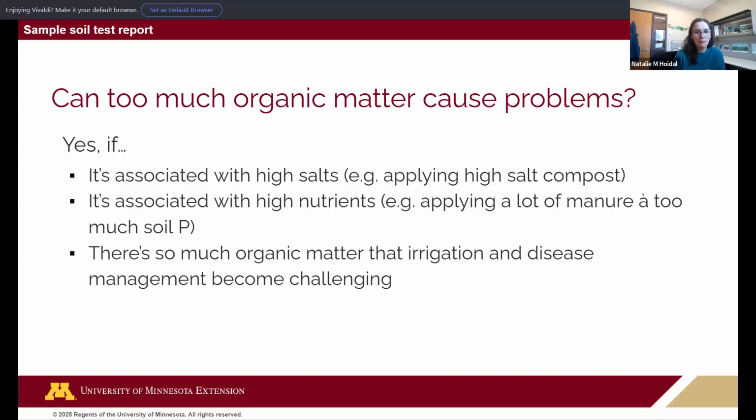Sometimes in heavy compost systems, we see a separation of layers, where we have a thick layer of compost and then there's soil underneath it. And that compost can dry out and become really hard to re-wet, and irrigation becomes a challenge. Especially in raised beds, you'll hold a hose over the raised bed and see the water pouring out the bottom, but the soil inside is still dry. So if you are farming or gardening with a raised bed system, making sure you have some soil in there and it's not just compost is pretty important.